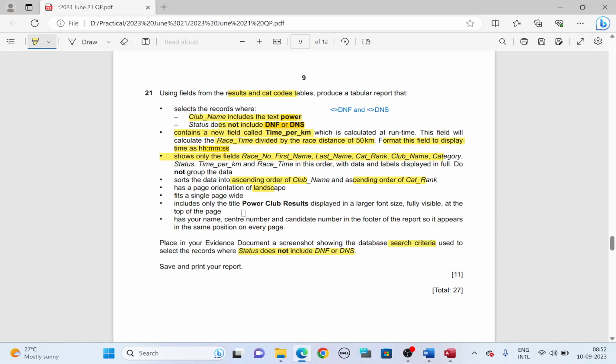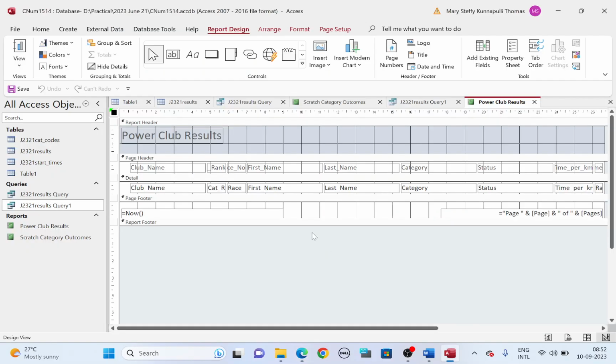Now here there's no calculation to be done. It's just your name, center number, and candidate number in the footer of the report so that it appears on every page in the same position. So draw a label on the page footer, not on the report footer. Type in your name, center number, followed by your candidate number.